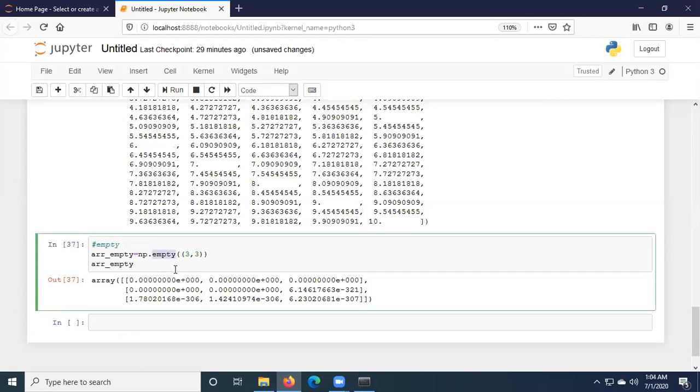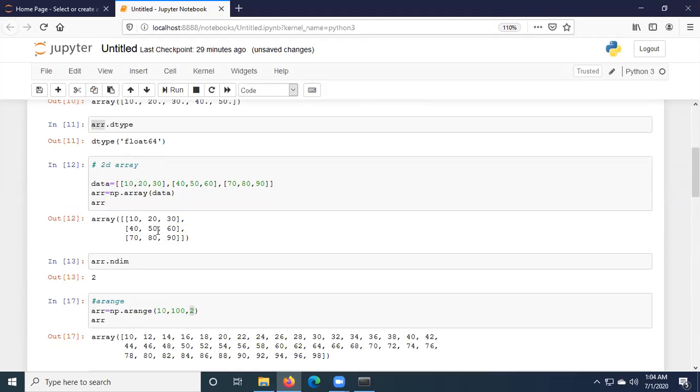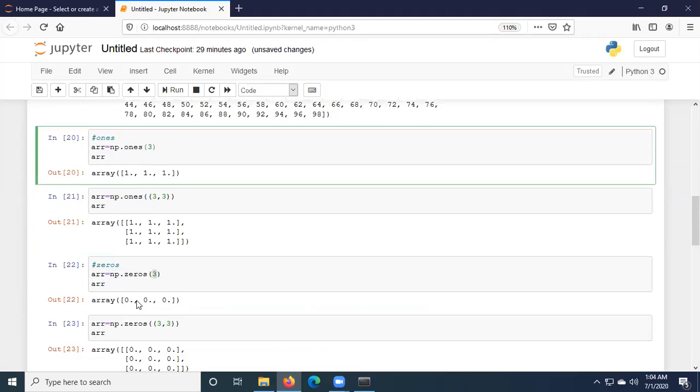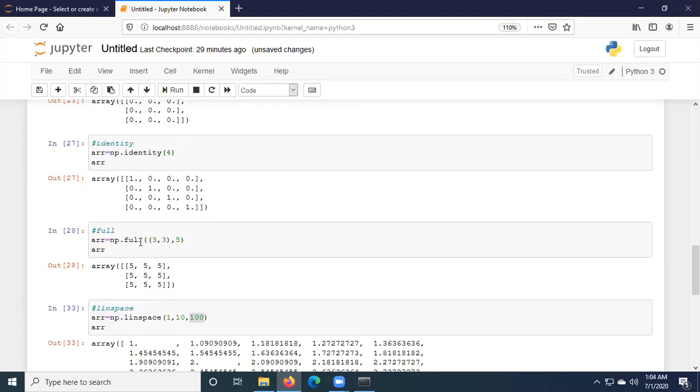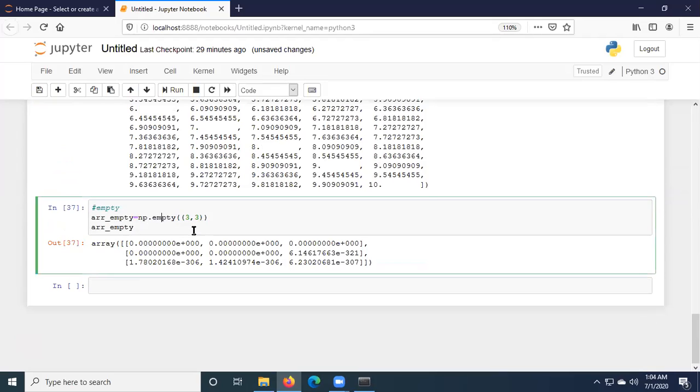Empty function. So these are the lot of functions available by which you can create your array. That may be the array function, that may be the arange function, ones function, zeros function, full function, linspace function, and lastly which one? Empty function. So that is the total description about how to create arrays inside which one? NumPy.